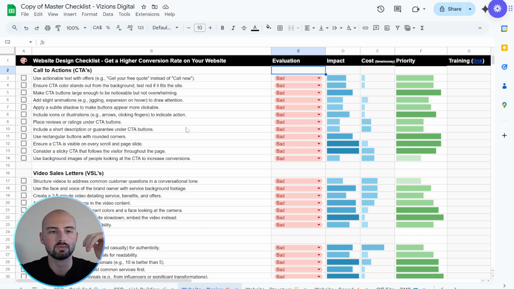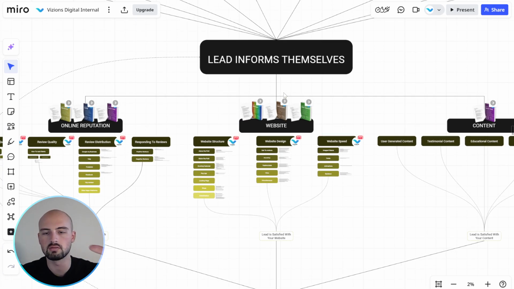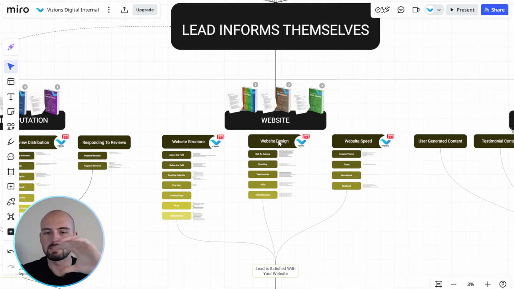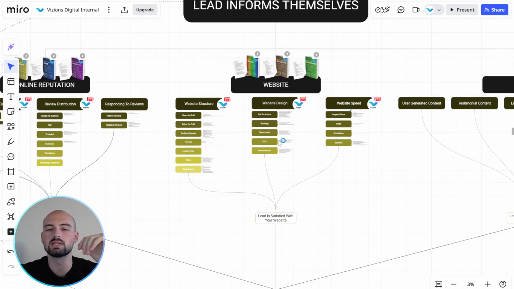So first thing I want to do is just show you how this can affect your business. I believe I'm going to have timestamps so you could just skip ahead if you just wanted the tutorial. But now I'm just going to give you an overview of what effect this might have on your business.